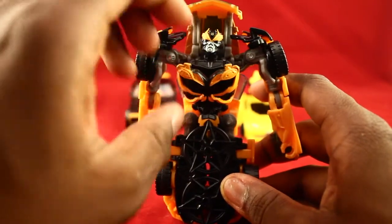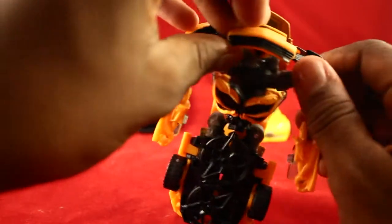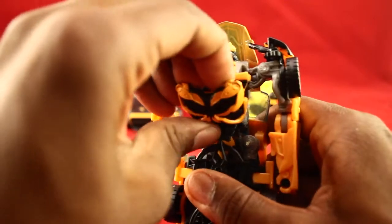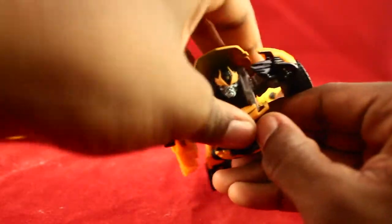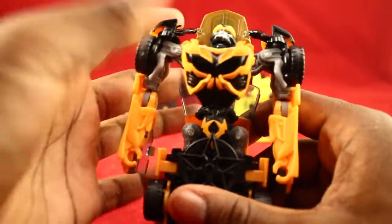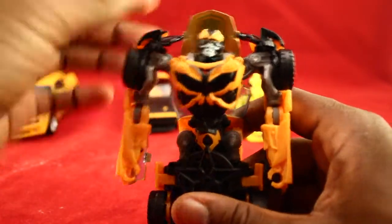And then you can just pop open his chest and take this piece right here and bring this piece down into there. You can actually bring that into there, which will put that right there. Then you close that chest right there. So there you have the top part of him almost done.